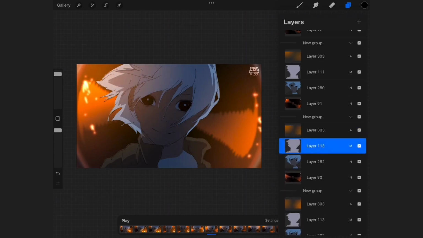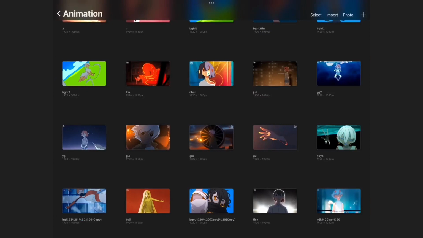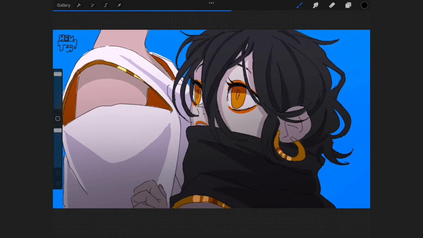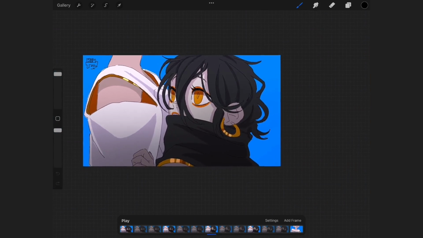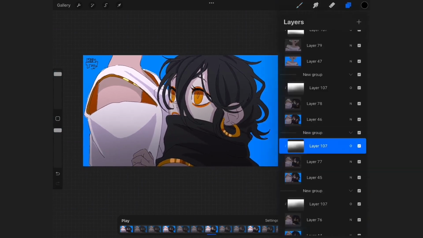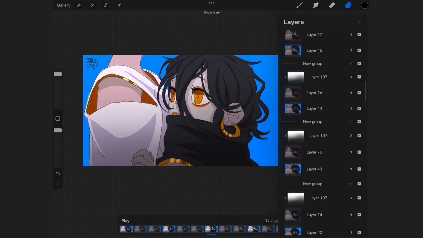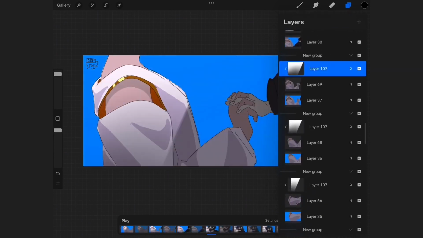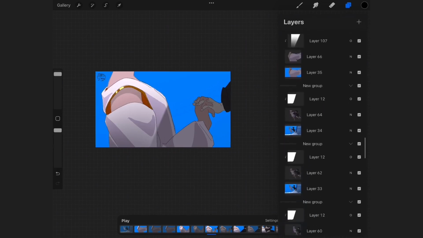Up until now, we've seen pretty standard compositing. Basically, I only concern myself with the lighting, both the direct character lighting and the environmental lighting. But because we're using Procreate as our compositing software, we have many more options to get very creative with our compositing, because we are using an illustration software and not a traditional compositing software. We have a lot more freedom and options to choose from when it comes to artistic effects.